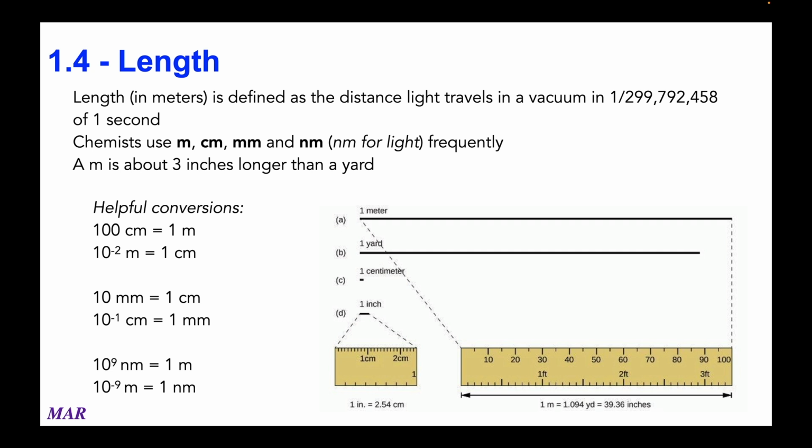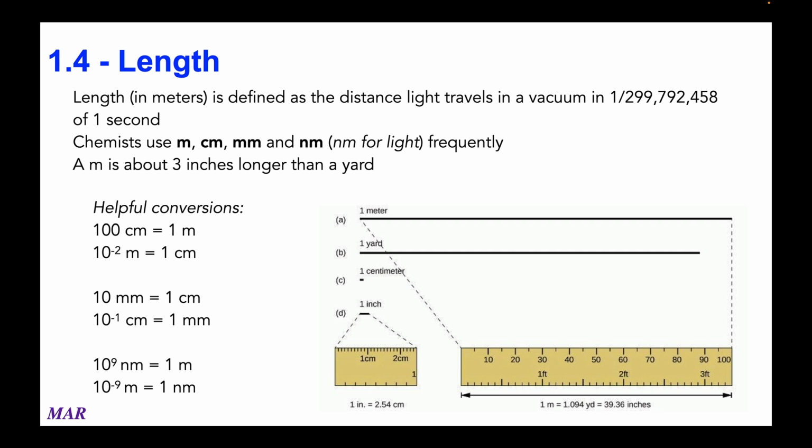Now, in terms of length, in the good old United States of America, we are still really entrenched in the old, what's called imperial units, or the American units. And those are yards and feet and inches, stuff like that. So a yard is a little less than a meter, and an inch is a little bit bigger than a centimeter, stuff like that. We will only use metric conversions in this class, at least to the level that I can support it anyway. It's nice to know how to translate those. So there's 2.54 centimeters per inch, stuff like that you can translate. But in this class, metrics are really cool. Everything based on powers of 10 is just so much easier than the other ways of doing things.